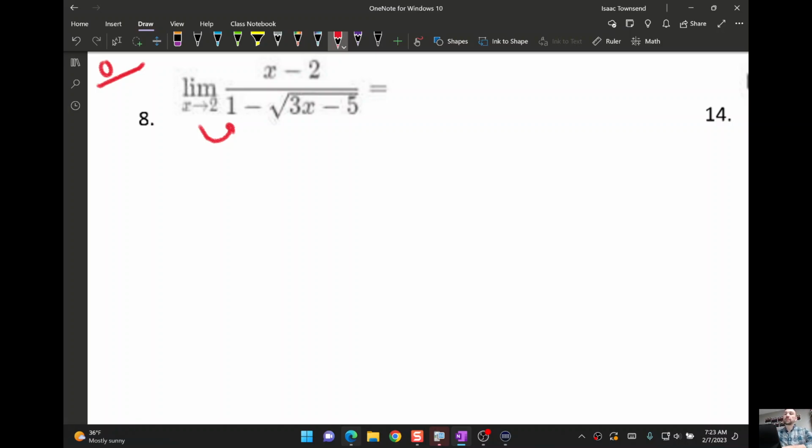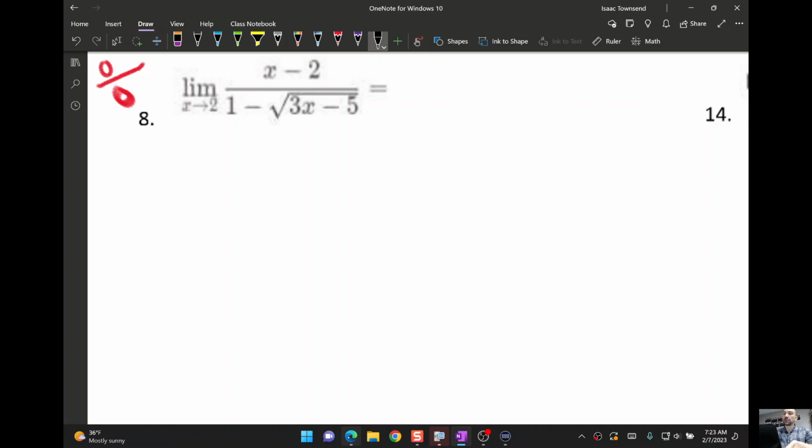But then occasionally you're going to plug in this number, this direct substitution, and you get 0 over 0. And this is where we have spent the bulk of our time, so you will certainly see some questions like this. So you've got to have a list of things to consider, ways to simplify this. The first day we did factoring, but none of this looks like factoring. Second day we did conjugates and trig identities. Well, I don't see any trig things, so it's probably not trig identities. The third day we did piecewise functions. This is not a piecewise function. And complex fractions. This is not a complex fraction.